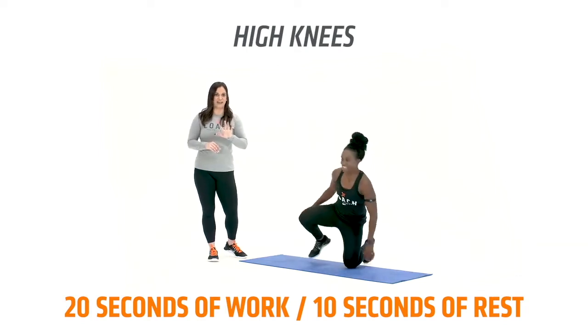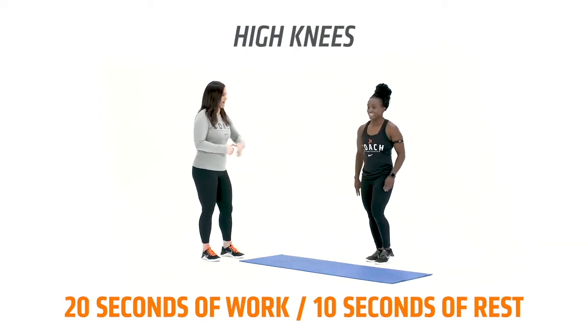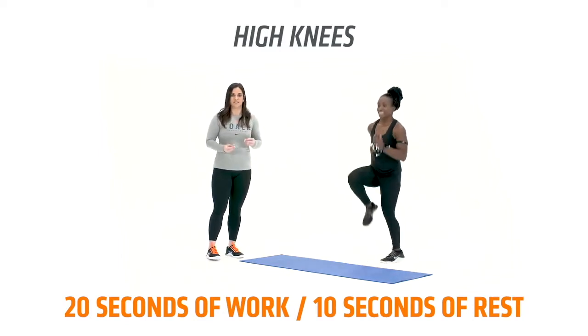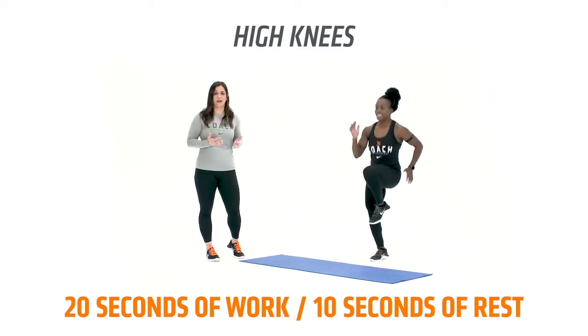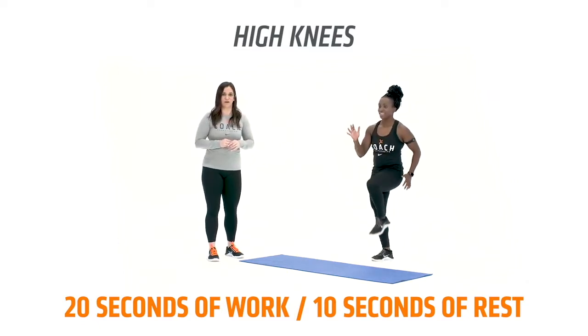Round number five, we add on another one. We're standing back up again. We've got those high knees. Back to that same standing set position. We're gonna pump those arms and pump those knees, driving them up as close to hip height as we can. Option here, you take it into that nice, strong, powerful march.